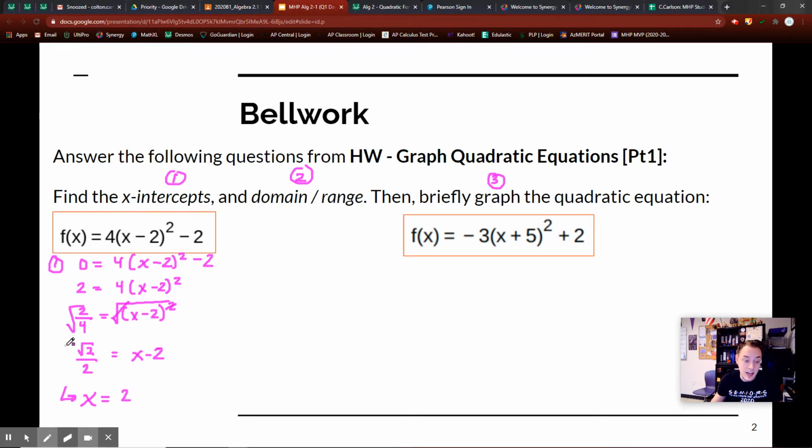Now remember, since I did the square root here, technically it's plus or minus. So this is plus or minus the square root of 2 all over 2. Now I do need to combine fractions here. So this is 2 all over 1, but times 2 gives me 2 over 2, times 2 gives me 4. So my actual answer is 4 plus or minus radical 2 all over 2. This is my final answer.